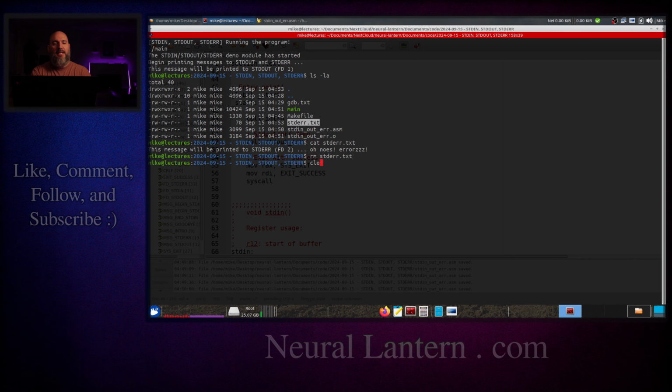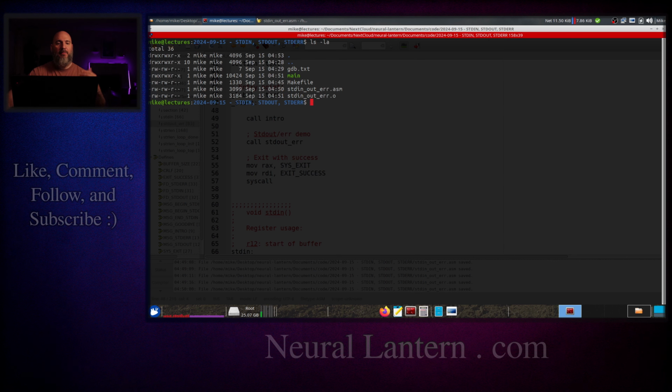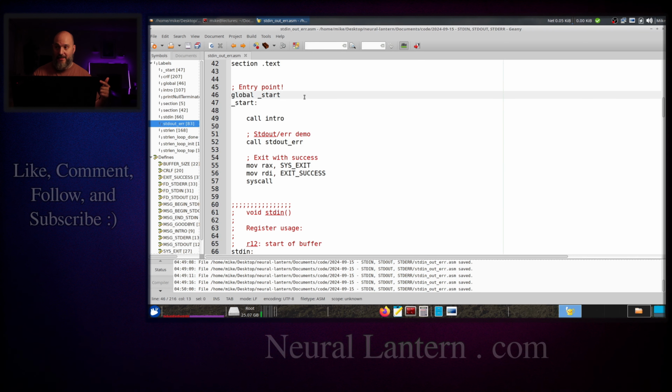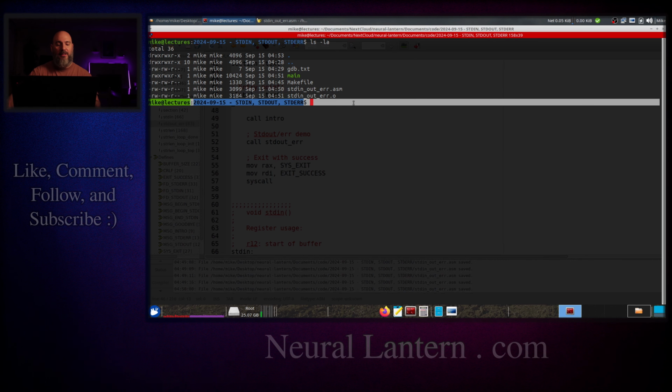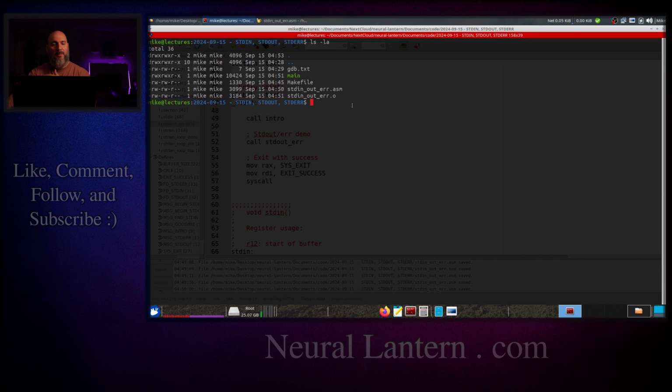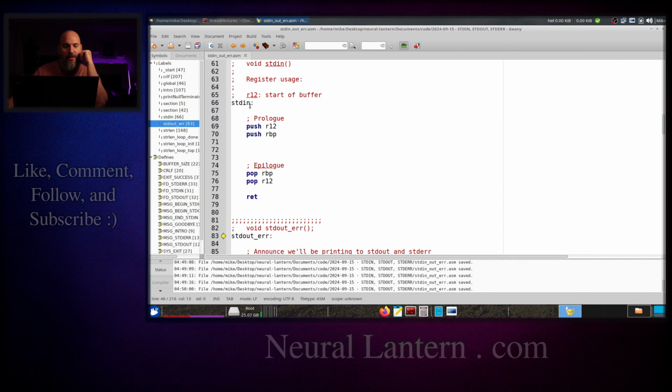Now let's look at standard input. How do you send input to the program? Remember, when programs call other programs, they can send each other standard input too. It's just that when I launch something on the terminal, I'm the human, and so whatever command I type is going to go into standard input if I do it the right way. So let's go back to the program here. Okay, so let's finish up standard input.